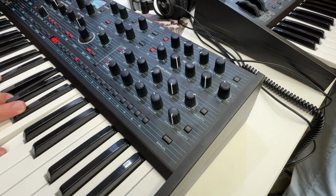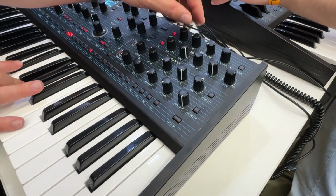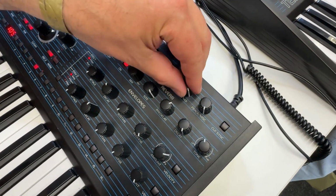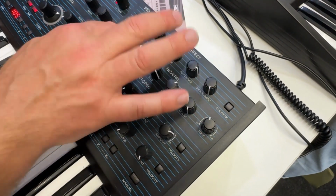Let's just take that LFO off, and let's make a nice snappy sound. Now, if I get my feedback on full, put the mix on full, it gets kind of almost Karplus-Strong style. Let's take the reverb off.